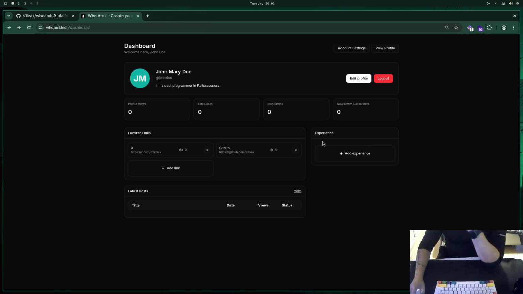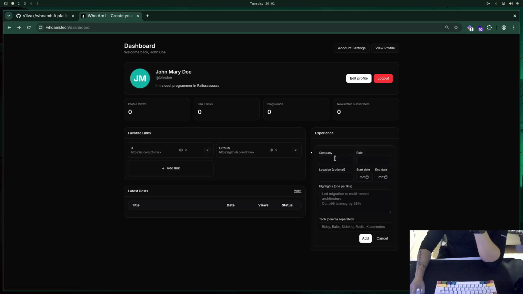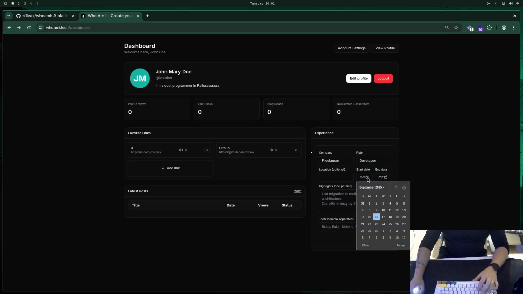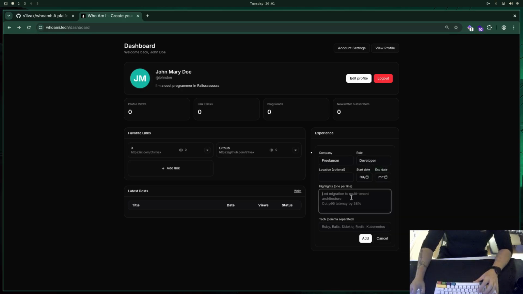On the right, this is pretty cool. Here you can add your CV. So if you click add entry, for me now I'm a freelancer, so I would write freelancer developer, and I started on the 1st of September, and here highlights like led many solo projects, organized, and clean code, for example.